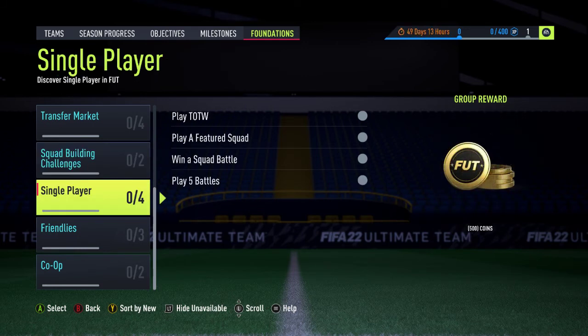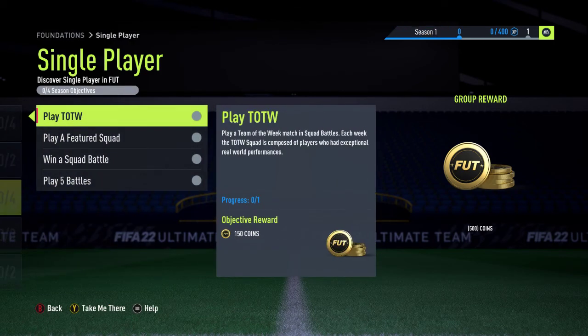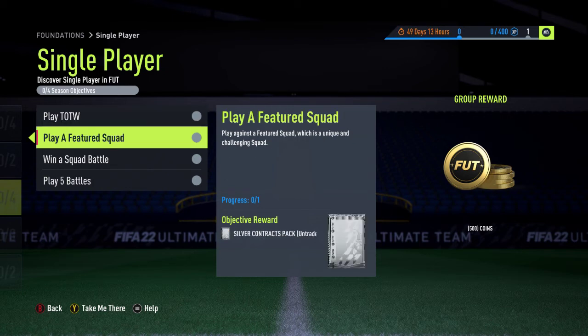Single player objectives. Discover single player in FIFA. Now you can play against the team of the week. In squad battles each week, the team of the week, so players that have done well in real life, get together, they get a squad put out, and that's part of the squad battles section that people can play against as part of the weekly squad battles rota. So you play against that, you get 150 coins. Play against a featured squad.